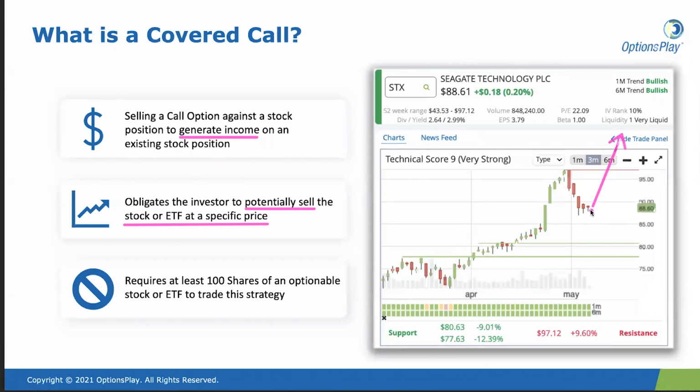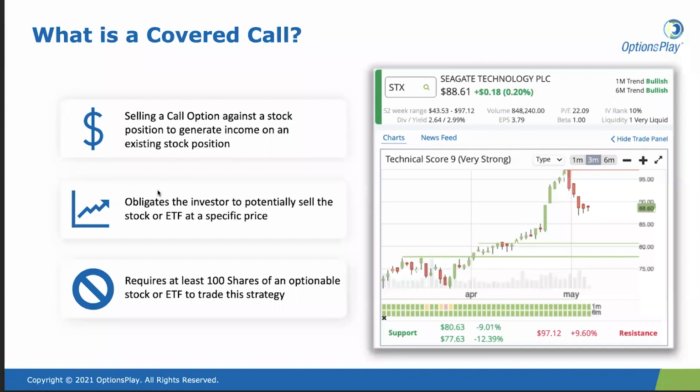Otherwise, we really don't have a good reason to hold on to those stocks. You have other asset classes you might want to trade, like a bond, if you're simply looking for income. So that's why I tell investors, when you're looking at a covered call, don't think of it as an income generating strategy. Think of it as a strategy that allows you to put a target price on the stocks that you own, so that hopefully as the stock rallies up to that price, you're able to take profits on that rally. In the meantime, while you wait for that to happen, if you get paid some income, that's great, but that's not the primary reason you should sell covered calls, okay?